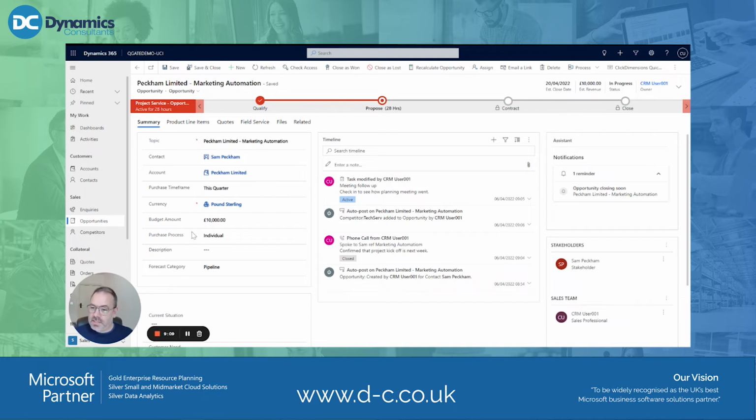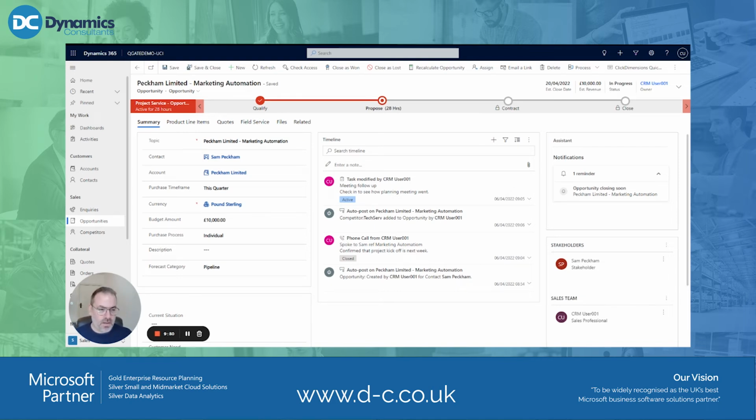Again, the constant is you can see a summary here, interesting information about the opportunity, budget amounts, so on and so forth. Again, this timeline, you can start to see, because I've had that phone call, I can confirm the notes from the call that I had with Sam. It just gives a brief snapshot of that interaction. Tasks: I spoke earlier on about setting yourself a workflow. I've got a task set for next week that if I haven't heard from Sam, to get back in touch. Because I have had that conversation, I know that they've got an estimated close date of the 20th of April, and estimated revenue.